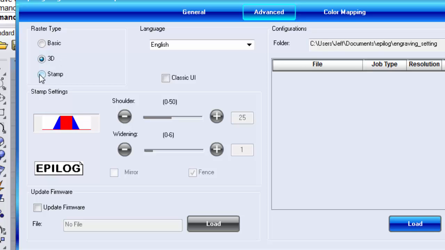The other one is Stamp, and Stamp takes a traditional raster image and gives it kind of shoulders. So if you think about a rubber stamp, it would give it these kind of beveled edges, and you can see here if red is the area, this would be the top of your cut. We're looking at a cross section. They give these little angled pieces, kind of like draft angles, to support the top of the rubber stamp. This can also be used with things like acrylics to create embossing stamps, with acrylics to do things like ceramic stamping, that type of thing.